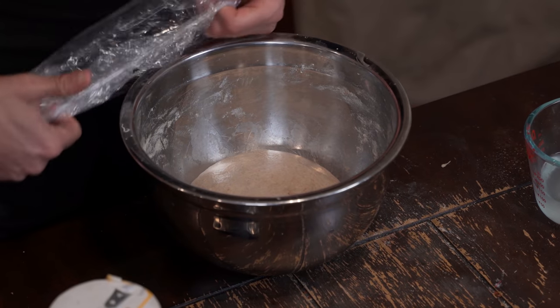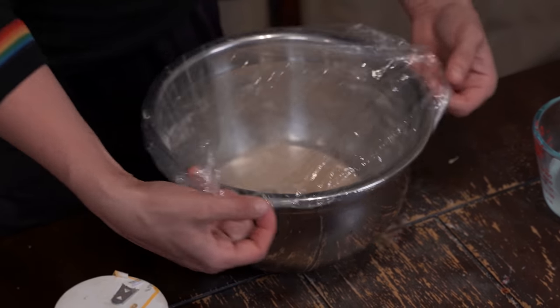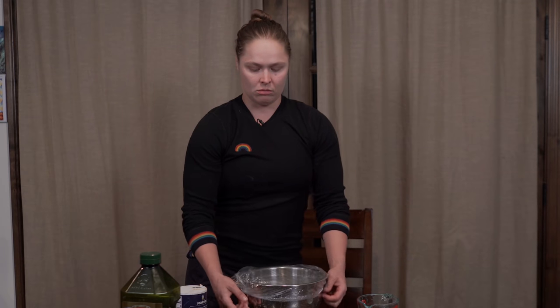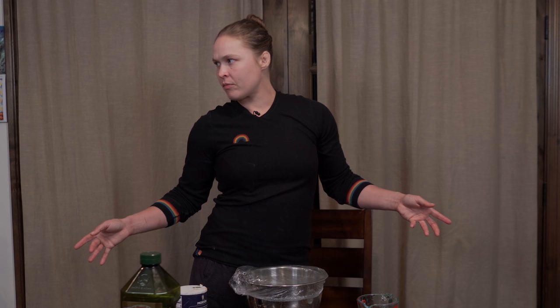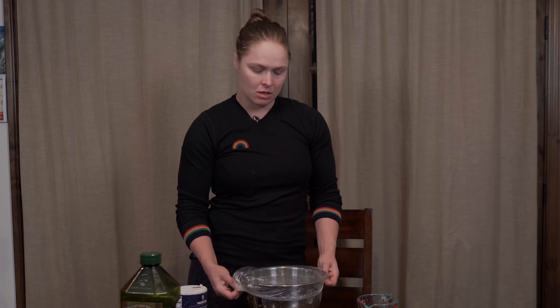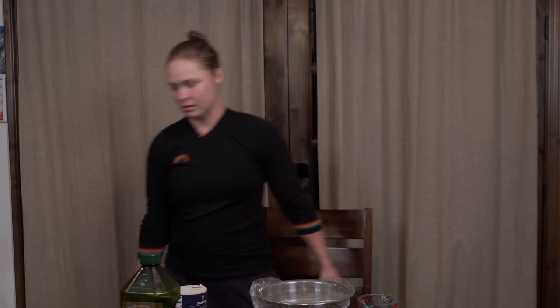And it should look all nice and shiny. And cover it with your shower cap or cling wrap or aluminum foil or, you know, cloth. What are those called? Tablecloth? Towel? Hand towel? Whatever. Cover it and come back in another 15 minutes.